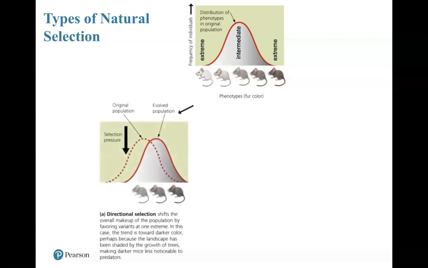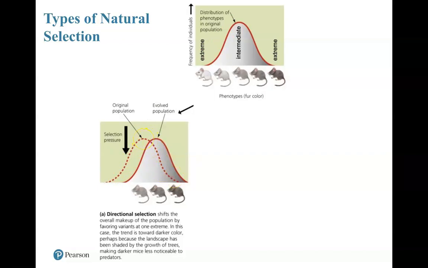The first type of natural selection that you're going to see is seeing this graph stay the same shape, but shifting over to one side. This is called directional selection. The graph is going to shift over to either the right side of that intermediate or the left side. I'm showing a right side shift in this image. So the dashed line here is showing you the original frequency, that intermediate phenotype being favored. Well, that's the original population.